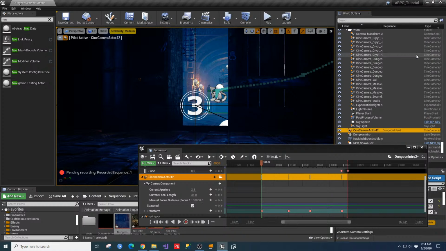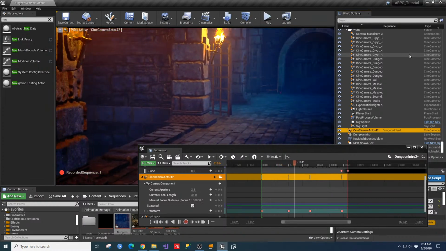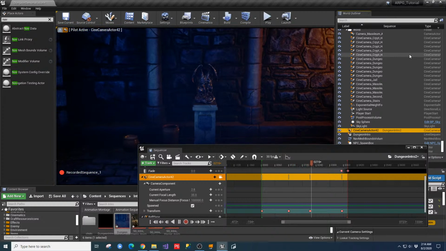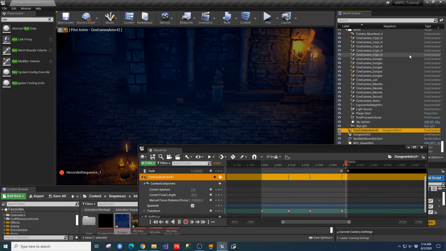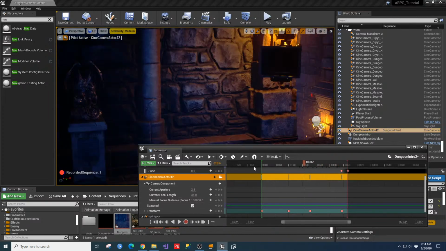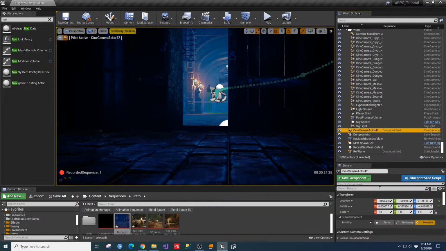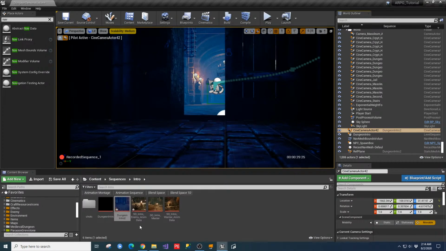Just go and hit play and just let it go. It's going to go make my camera moves. When it gets to the end of the sequence, it's going to stop. Okay, and then it's going to basically render that as a shot somewhere. It should say recorded sequence _1. Let me pull this back out, and let me minimize. Now I have a dungeon intro 2, and that sequence should be in there.